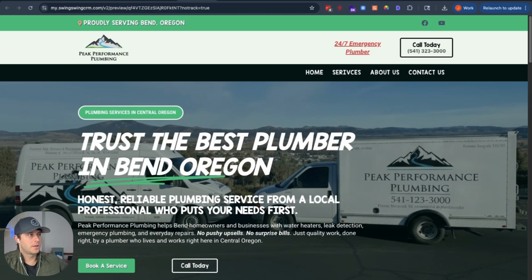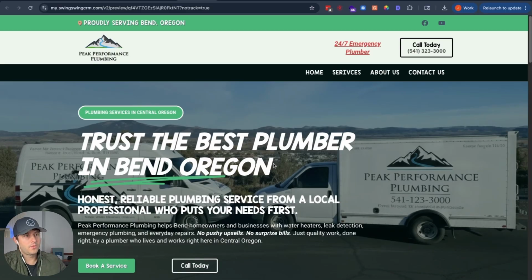Here's what we're trying to communicate. First and foremost, our target keyword, and where we've seen the most volume of local search here in Bend, Oregon, is "plumber in Bend, Oregon." That's what we're targeting and what we're trying to tell Google, but we also want to highlight it for our customer. When you land on a web page, you've got 2 seconds to convince a customer to stay, so we want to be really quick.